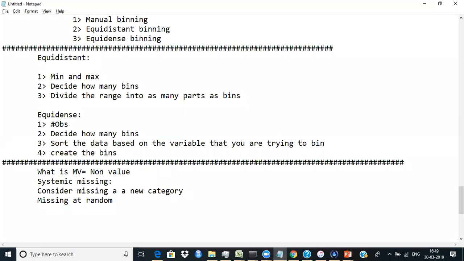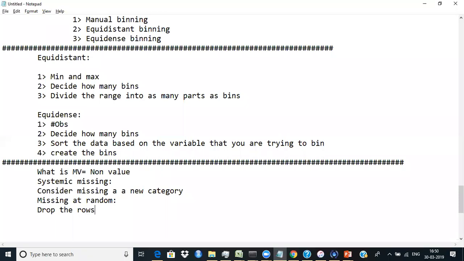Makes sense? Now, missing at random. Missing at random means it has been missed due to some unknown reason. There is no apparent reason for it, right? Maybe somebody forgot to log in, maybe it was a database error, whatever, right? If you have missing at random, there are two ways you can treat them. The first, or the usual way that people treat them, is to drop the rows, right?